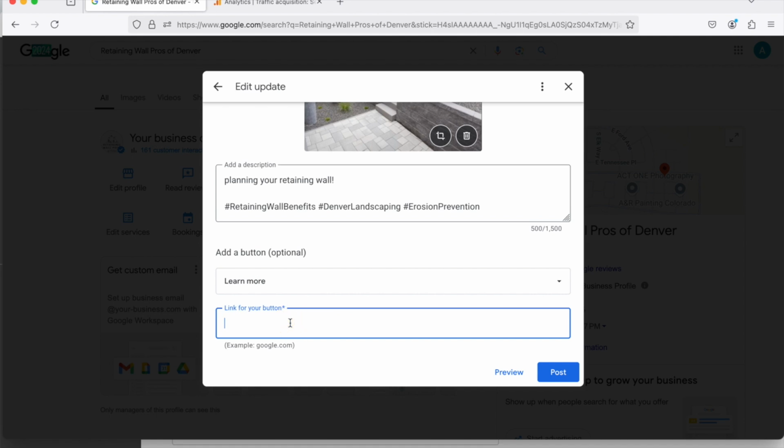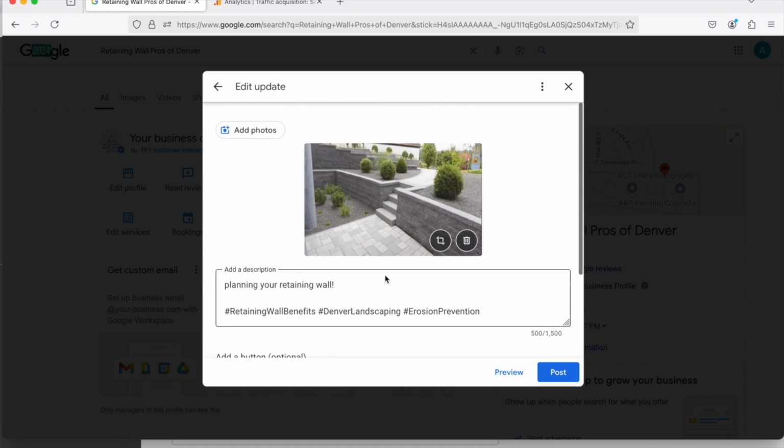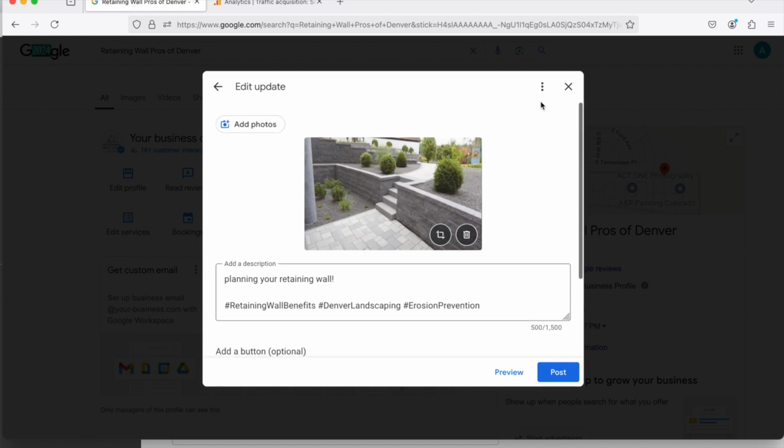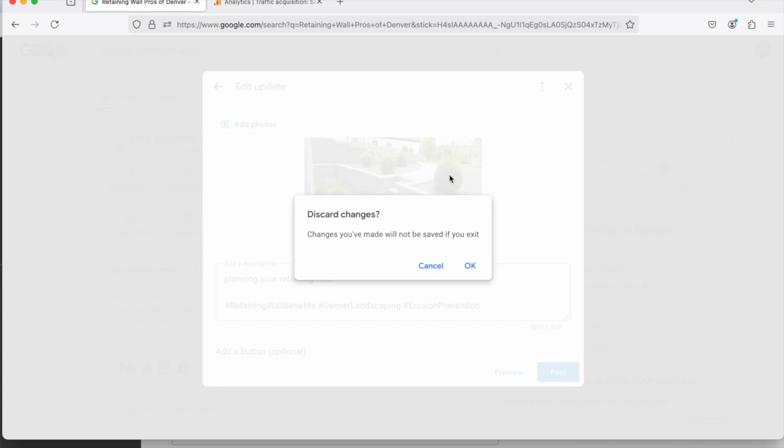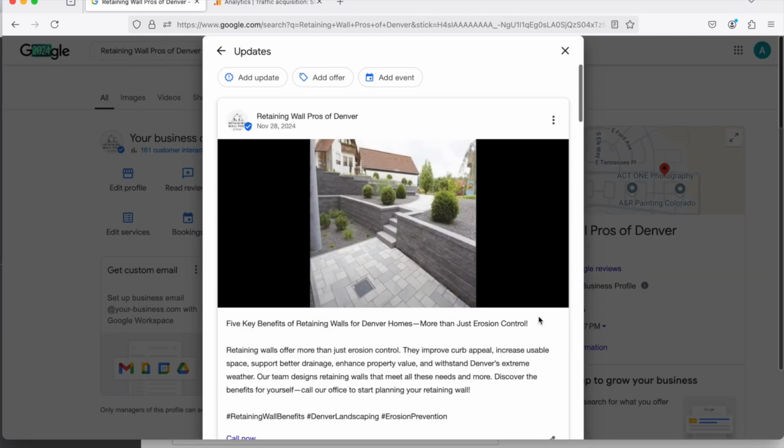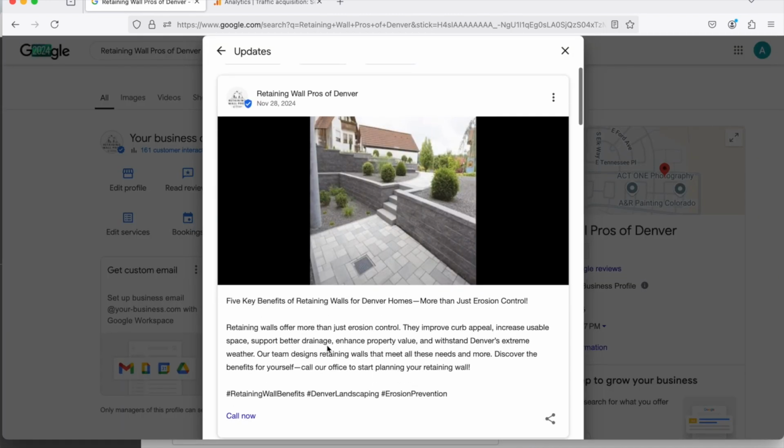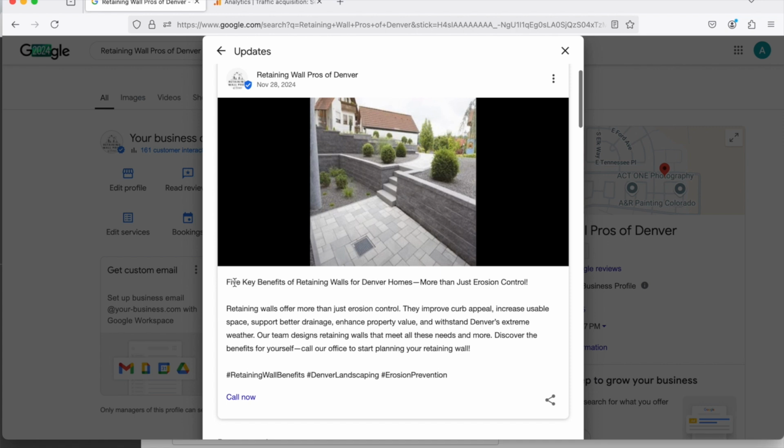All right. And let's say that I had the website URL right here. Well, what I want to do is I want to take the name of this post. So I'm actually going to X out of this. Okay. Hit OK. And then what is the name of this post? I just want to understand what the name of this post is. So 5 key benefits of retaining walls.